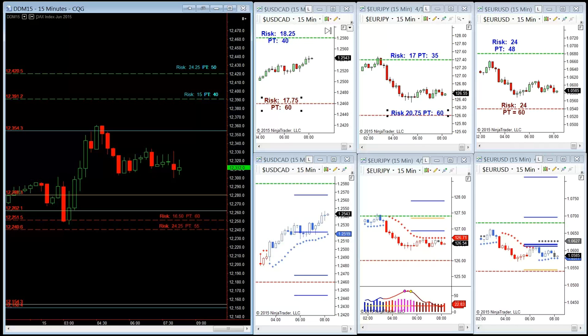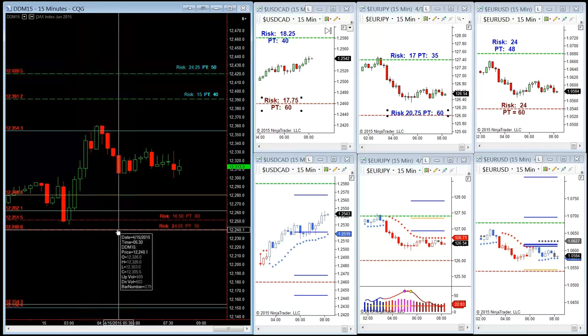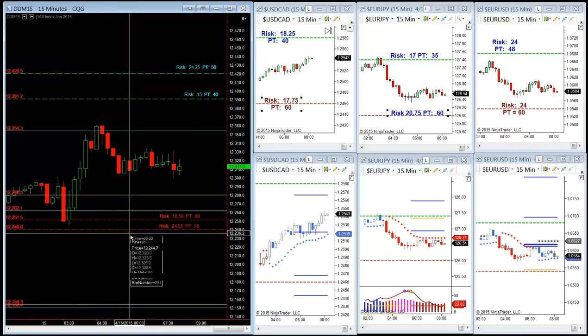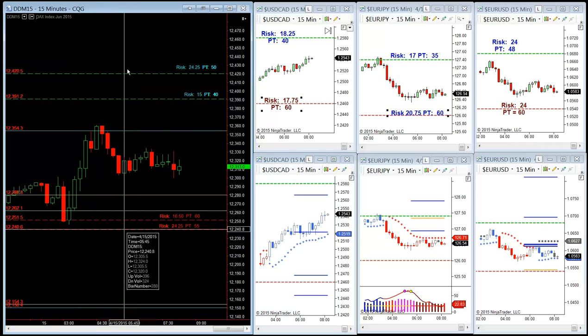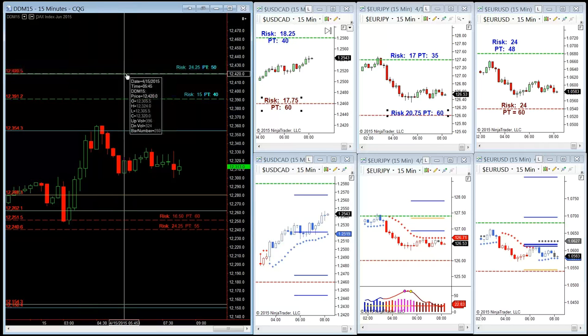On the DAX, I have this one up here, which is a daily. Okay, that means it has all day to get there. The bottom line is all day as well. This is a short position. It's marked in red. This is a long position marked in green. They are out of the money binaries.